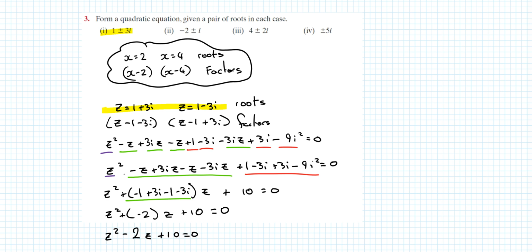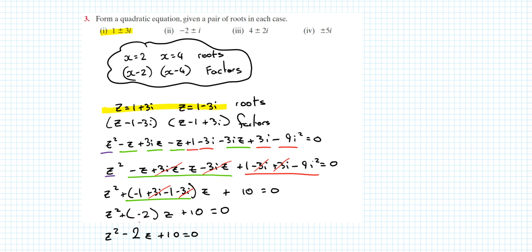Okay. Then it's a matter of grouping. Group everything with the z. So you can see I've color coded it. The z squareds are the only purple one. The z's are the green ones. So I've grouped them all together, and the constants. Why have I included the i squared with the constants and the i's with the constants? Because they don't have any z's. Minus 3i and plus 3i cancel. Minus 3iz and plus 3iz cancel. Okay, there, cancel there.